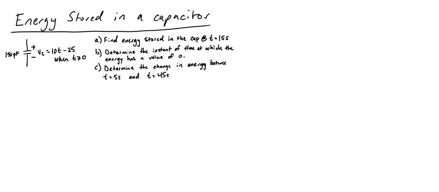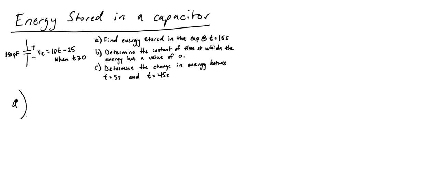So we want to do three things. A is asking us to find the energy stored in the cap at t equals 15 seconds. B, determine the instant of time at which the energy has a value of 0. And then finally, we want to determine the change in energy between t equals 5 seconds and t equals 45 seconds. So let's get to it. Let's start with A.